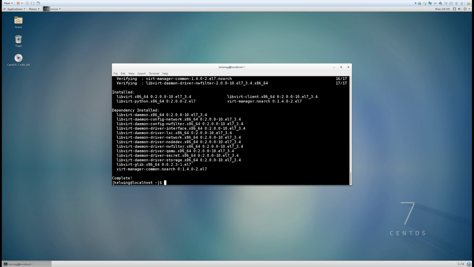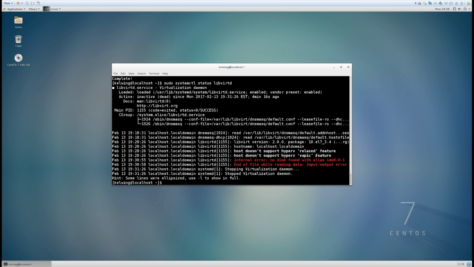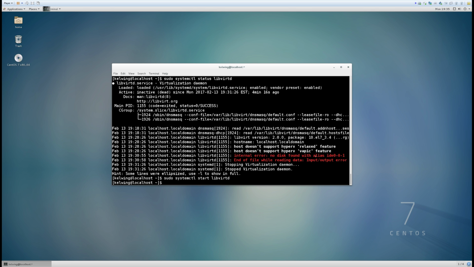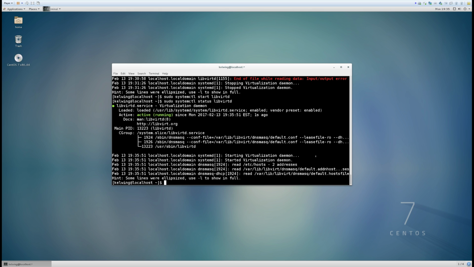So there's one part of Virt-Manager called libvirtd that needs to be running at all times in your system. On CentOS, it is very easy to check whether or not that is running. We go ahead and we issue a sudo systemctl status libvirtd. So right now, you can see it is not running. So we can go ahead and say sudo systemctl start libvirtd and then check the status, and we are A-OK. Up and running, good to go. We check again, make sure it's still running. All right. That's all we need to do in the terminal, guys.